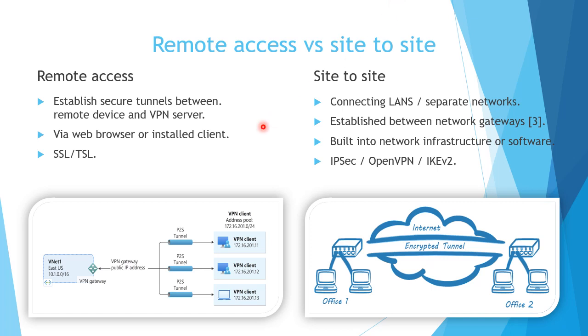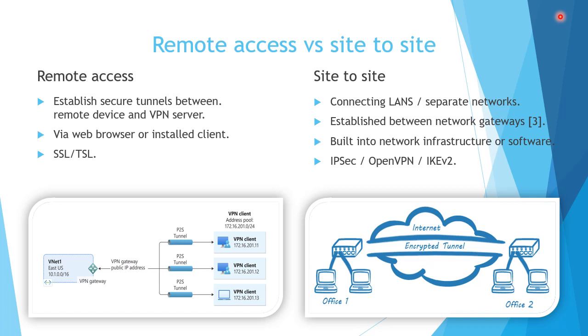You can see here an example of remote access. You've got the VPN clients here, connect via the browsers, through the tunnels, via the gateway, then to the VPN server within the organization. For site-to-site, we're looking at larger multi-site organizations that want to connect separate networks via the internet. The gateways provide them with secure connectivity between these multiple sites.